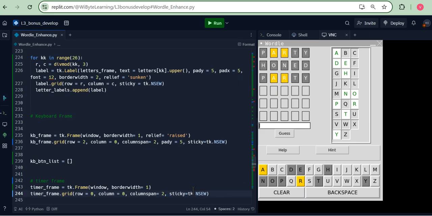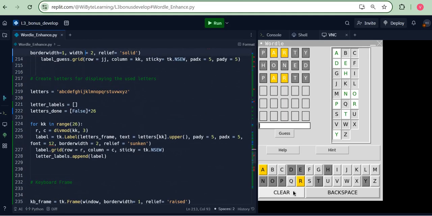So basically I just want a frame right on top, but notice, since the timer frame has been put on top, every other frame must be moved down. So I'm going to make the KB frame as row number 3, because remember, timer is 0, the game frame and letter frame are basically row number 1, hint and help is row number 2. KB frame hence becomes row number 3. So I just make this change.